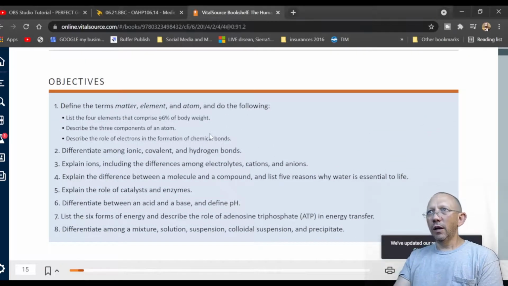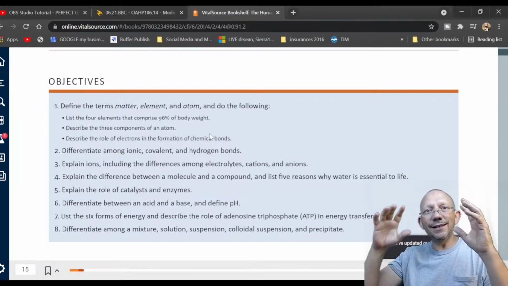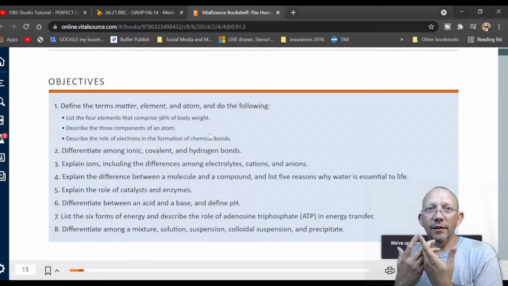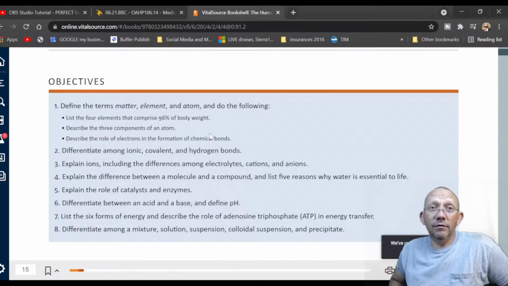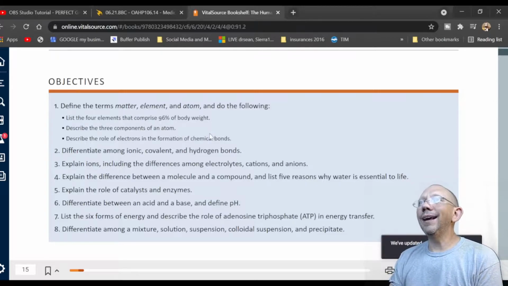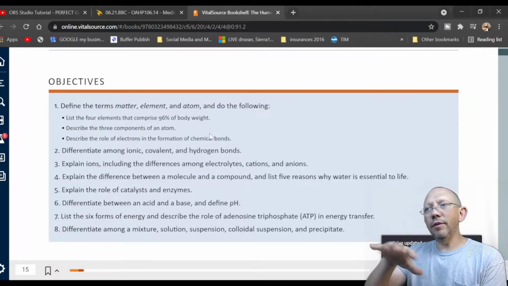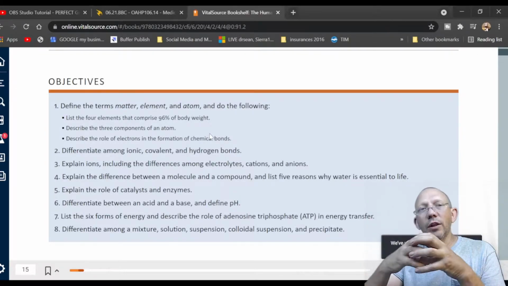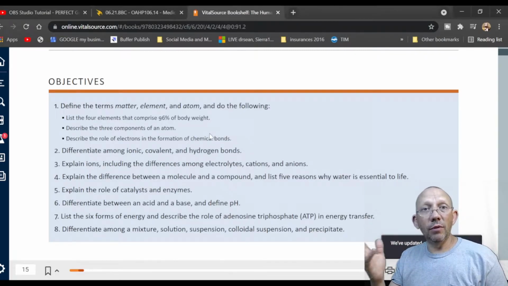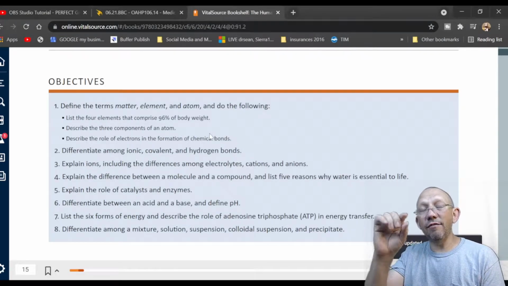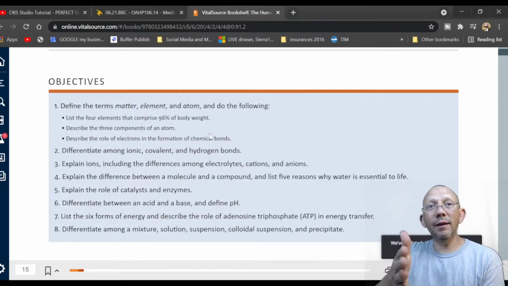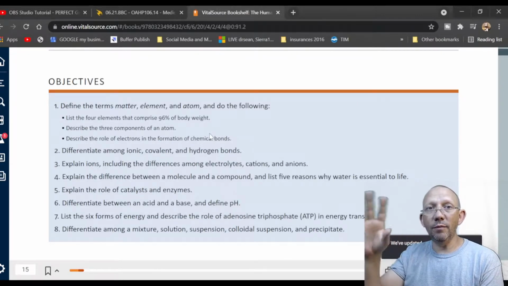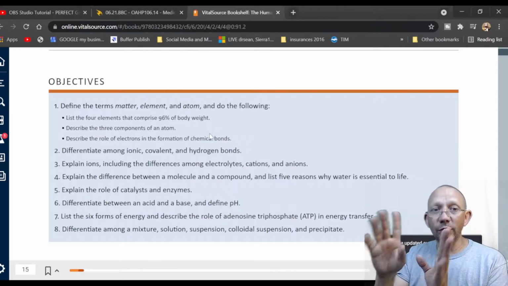So the objectives of this class: define the terms matter, which means actually things that have weight and take up space. Like me, I matter because I weigh something quite a bit actually, and I take up space. Elements make up the entire universe, and those eventually make molecules, right? And then we have atoms. Atoms make up molecules. So atoms are the smallest bit we have, based on atomos, which means not able to cut anymore. Now, of course, we have things like quantum physics and the Bohr model and all this kind of stuff. So we have electrons and neutrons and protons. We'll get into those too.